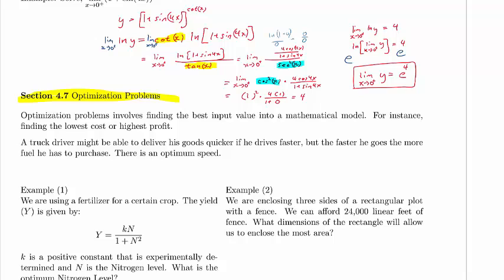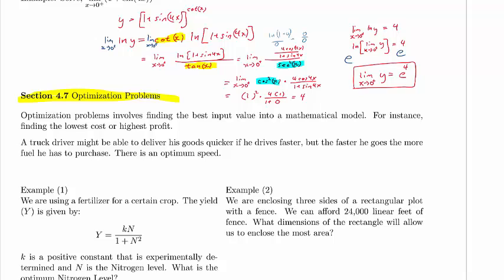It's also, in the example I've written down here, a truck driver, someone with a big cargo. They can get somewhere a lot faster if they drive faster. They may not have to deal with labor costs or such, but the faster you drive, the more fuel you expend, the more wear you put on your vehicle. So there's a certain speed that is the optimal speed. There's a certain speed that gives you the most profit.